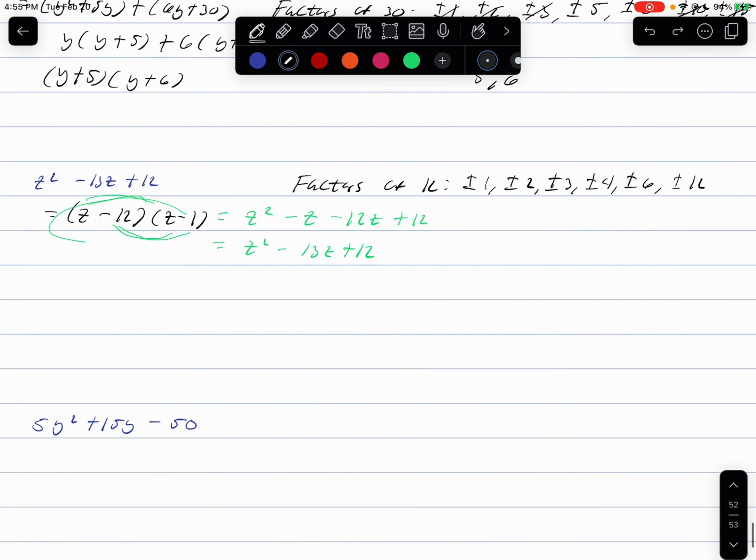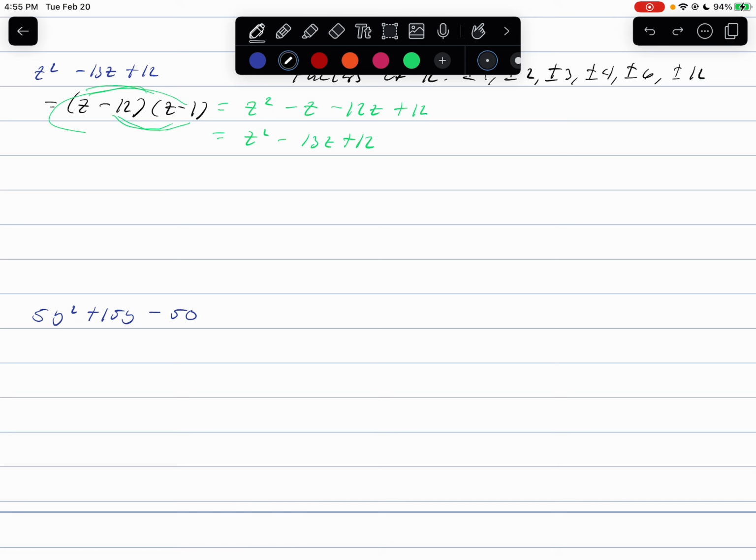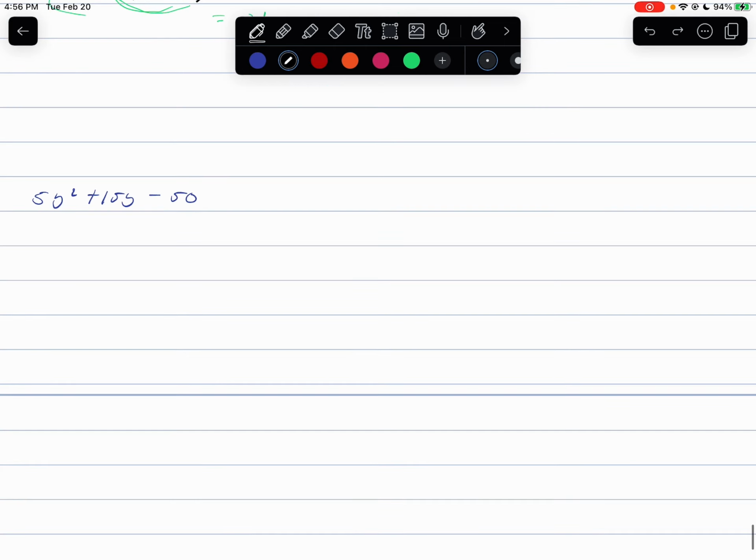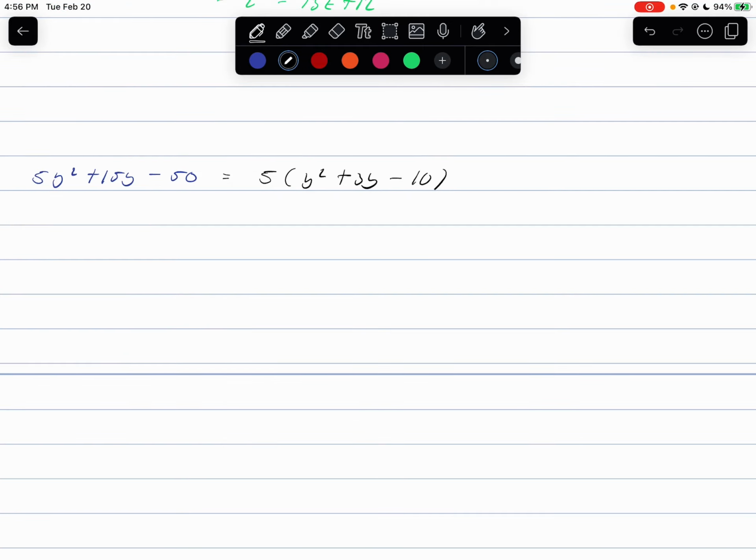Okay, but let's look at one more example. Here we have 5y squared plus 15y minus 50. Now you can obviously go ahead and do the AC method, but a better way would be to see whether I can factor this in a way that allows us to have a leading coefficient of 1, and then maybe factor it the way that I just did here. So we could factor out a 5, dividing 5 out from everything, and that would give us y squared plus 3y minus 10. And then don't forget about this 5. This 5 here is very important, but we're going to ignore it for a minute.